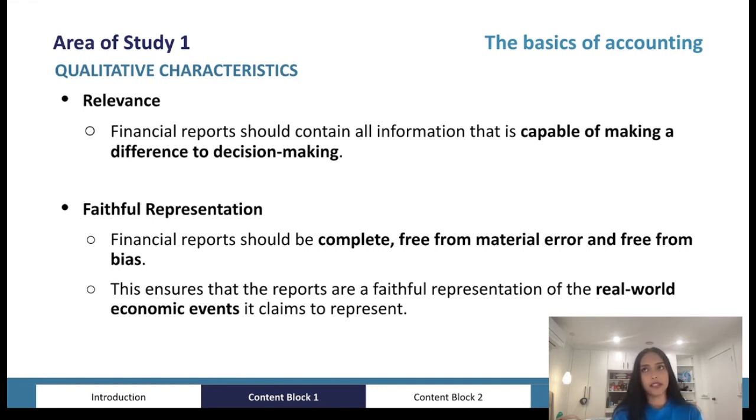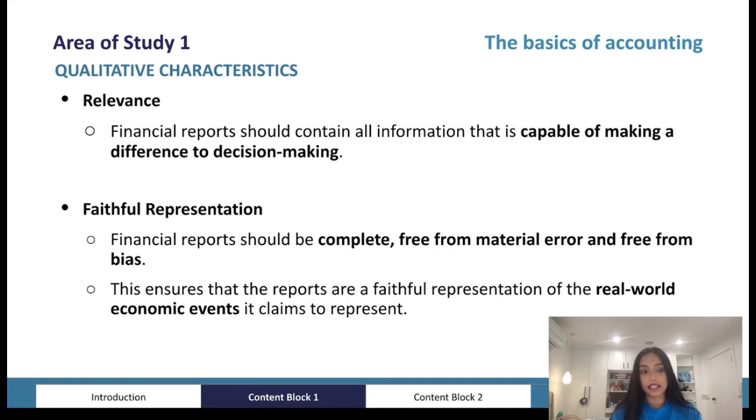Especially, for example, if the business is trying to get a loan, then the owner wants the business to appear in a better position because they'll be more likely to get that loan, or they'll be more likely to get a bigger loan. So that's just one example. But it's really, really important, even though the owner can sometimes be biased, that as an accountant, you stay objective and you are able to ignore that bias, or not let your own biases interfere. It's really important that you're just reporting the facts and the financial information completely objectively.